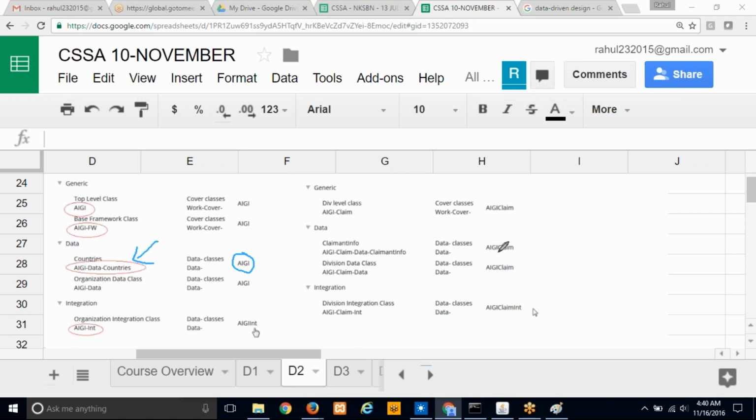Okay, but whereas this one is in a rule set called AIGI claim, which means that I can use it only in applications which have this claim division in them. Suppose I am in some other application, because of this rule set, it will prevent me from accessing this.